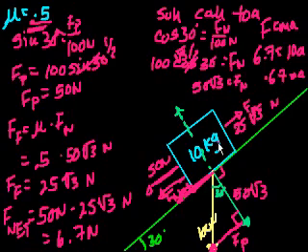And so we could even figure out what the coefficient of friction has to be for this object not to move at all, right? And you've seen that. You've stood on a hill and your shoes didn't slide down the hill, and that's because the friction was larger than the force of gravity parallel to the surface, and that's why you didn't slide down the hill on your shoes.